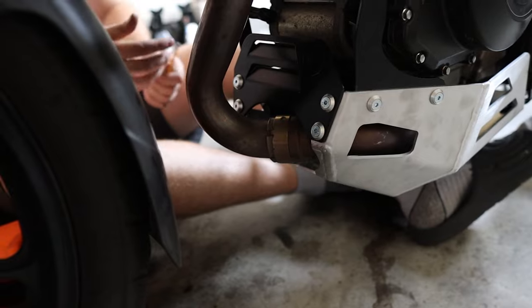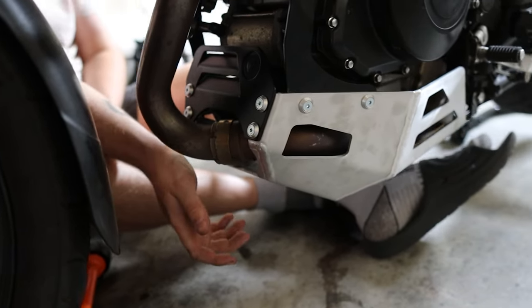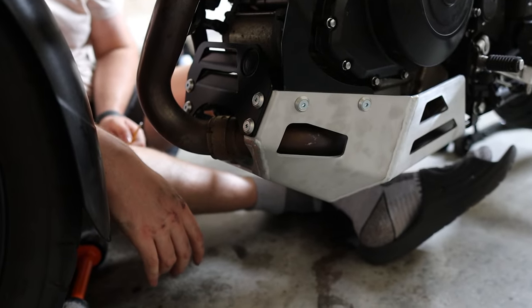Really well designed, and I think it looks fantastic. It looks great on there. I did consider painting this, but so far I've decided against that. So all that's left for us to do now is I'm gonna just torque everything up.